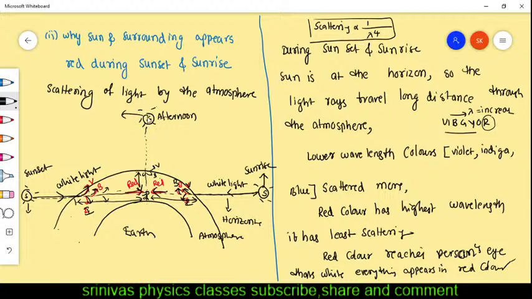That's why sometimes it appears different. इसमें सब कलर्स का स्कैटरिंग नहीं होगा, because आफ्टरनून में व्हाइट लाइट ज़्यादा डिस्टेंस ट्रैवल नहीं कर रहा है. व्हाइट लाइट आ रहा है सन से, बट आफ्टरनून में एटमॉस्फेयर से ज़्यादा डिस्टेंस ट्रैवल नहीं कर रहा है. इसकी वजह से सब कलर्स डिवेट नहीं होगा, बेंड नहीं होगा, राइट. एंड देन एक बार ब्लू कलर रीच होगा, एक बार ग्रीन कलर रीच होगा, इसलिए अलग अलग कलर, ग्रीन कलर, ब्लू कलर, व्हाइट कलर ऐसे चेंज होता जाता है.